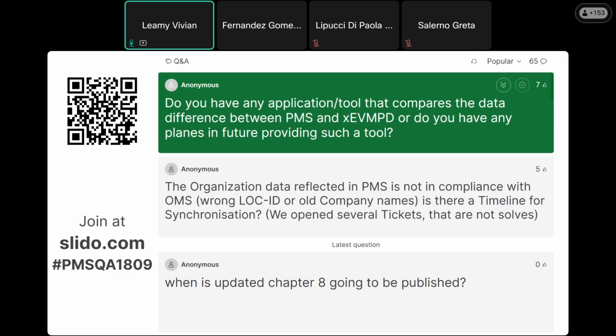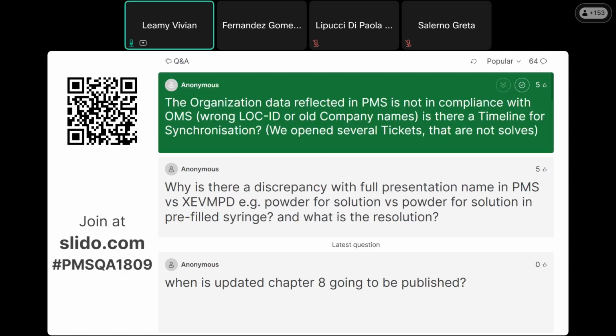So next question. The organization data reflected in PMS is not in compliance with OMS, wrong log ID or old company names. Is there a timeline for synchronization? We opened several tickets. These are not solved. Yeah, so this is actually not a problem from PMS. That's a problem from IRIS, and we have explained this in a couple of webinars.